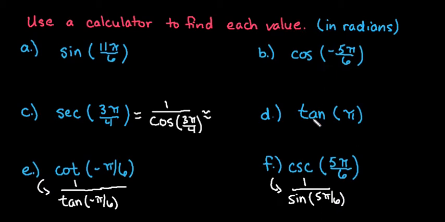So sine, cosine, and tangent are all programmed in. For secant, we have to remember it's 1 over cosine. For cotangent, it's 1 over tangent. And for cosecant, it's 1 over sine. So for all of these, I do have them written down on my paper. If you want to take the time to write them down, I'm going to just show you how to plug each of them into the calculator, and then I'll just come back and write the answers. That way I don't have to bounce back and forth too much.